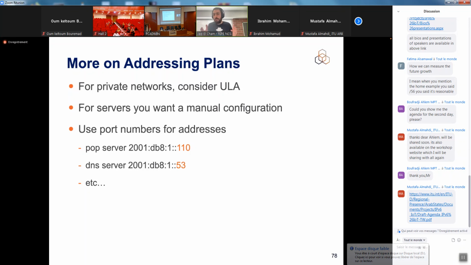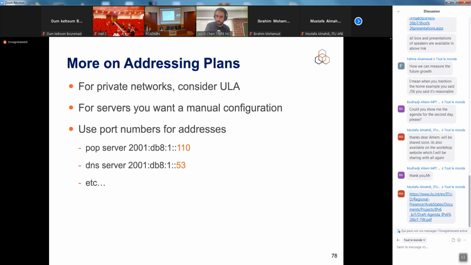Also, one of the practices out there is that you can use port numbers as part of your IPv6 address. You know, IPv6 addresses are complex. They are long, right? So imagine yourself, you're doing troubleshooting and you get an alarm for this IP address. What does it mean? Is it a router? Is it a server, etc.? So some network administrators are embedding the port number of the service as part of the IPv6 address, like the last word. So if I see something like 110, this has to do with mail. Or if I see 25, okay, maybe that's a service running, I don't know, Telnet, SMTP, whatever. Okay, so this is one of the recommendations out there.